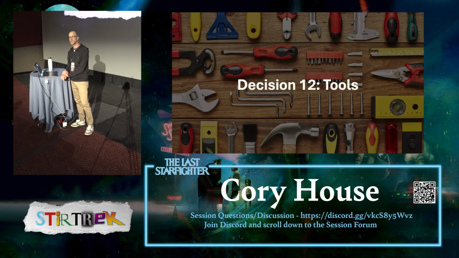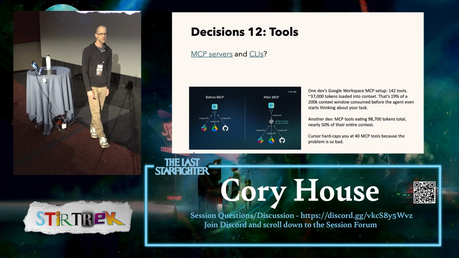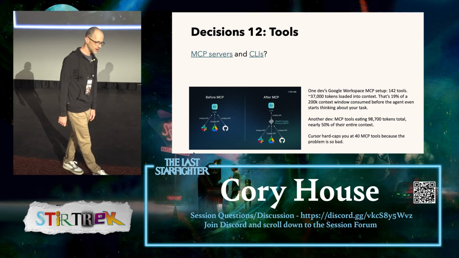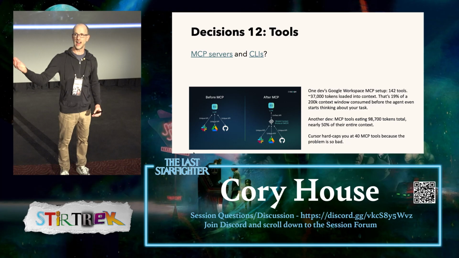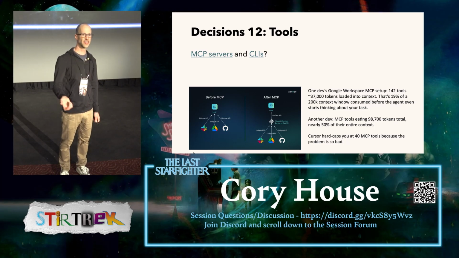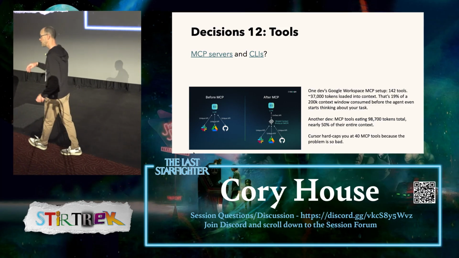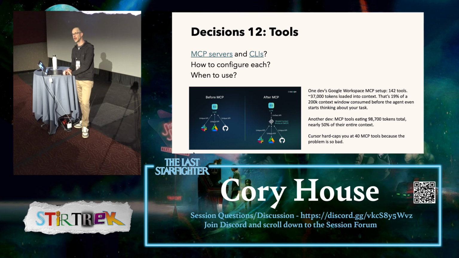Another decision to make is tools. And when we talk about tools, you're probably thinking MCP, but also keep in mind that CLIs have been around forever. And one thing that AI does really well is it writes code, not surprisingly. So if you've got a CLI, it can write a little bit of code to call that CLI. And in fact, it works really well, and in my experience, often works better than the equivalent MCP server. So I often prefer using a CLI if it's available.